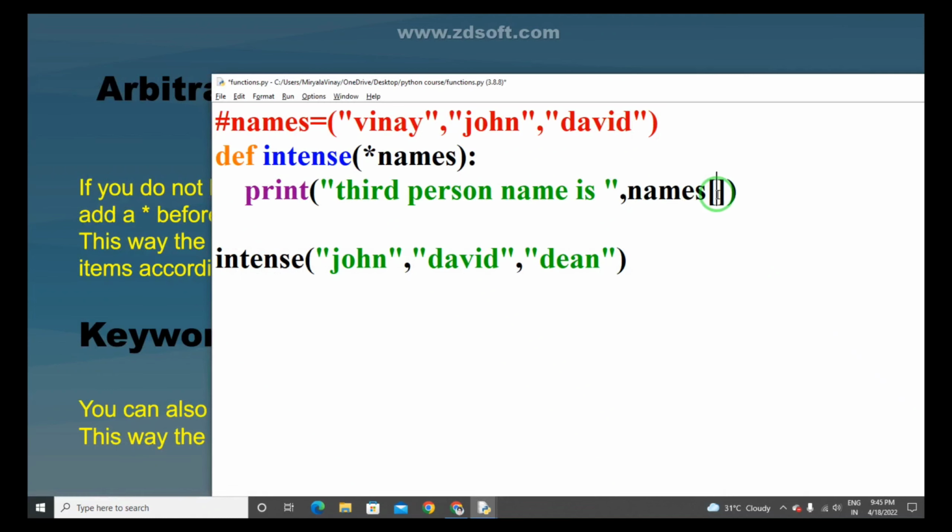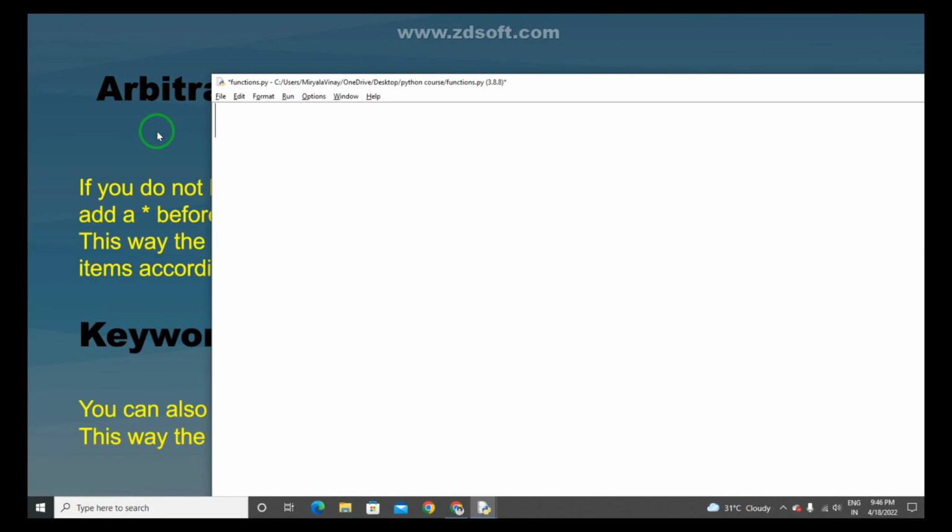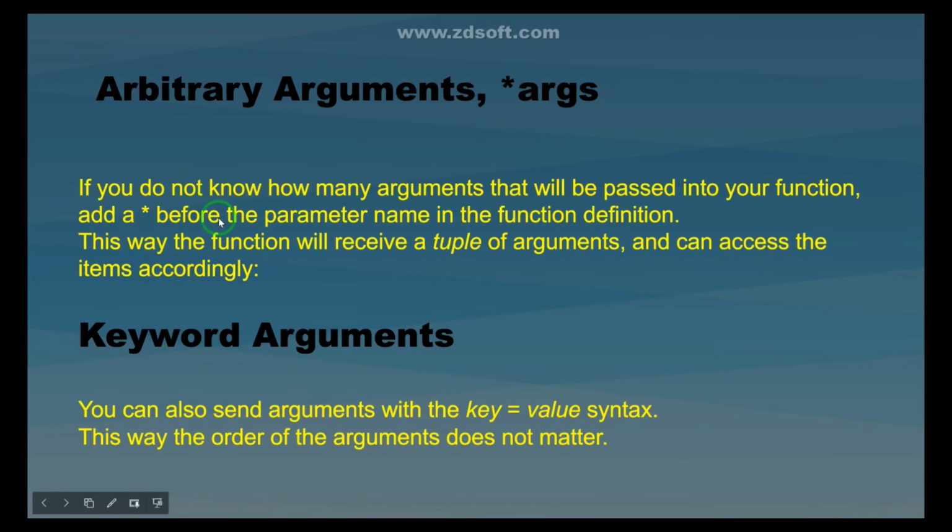So that is the main thing. The main agenda behind this star arguments and the previous example is that in the previous example, if your function accepts 3 arguments, you must specify exactly 3 arguments only. To avoid the error, in that case you can go for this method. This method is called star arguments. Simply you can call it star arguments like this.